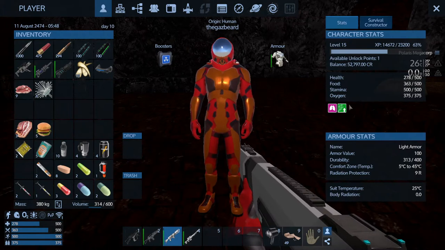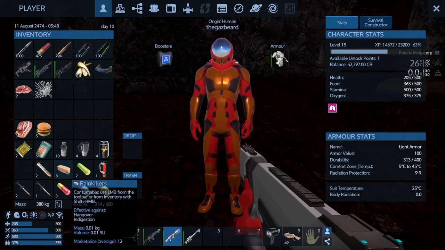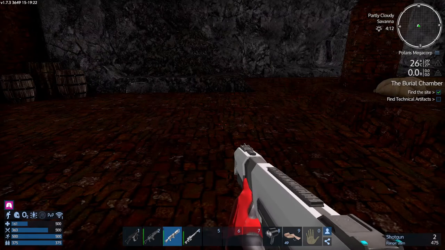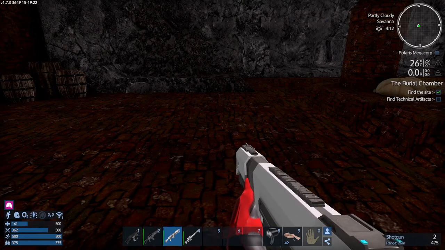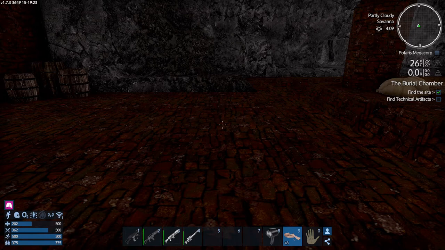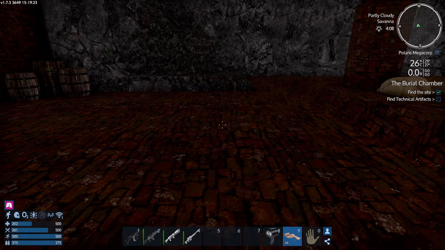Where do we get the status? Here we are, status. What's this? Oh, organ failure imminent. Use painkillers or a first aid kit. Okay. We'll use that. Has that cured it? We need health back. So, number 9. Use a bunch of those. Get our health back up.